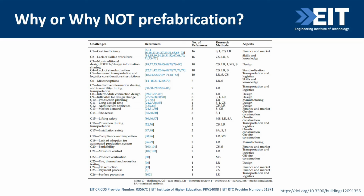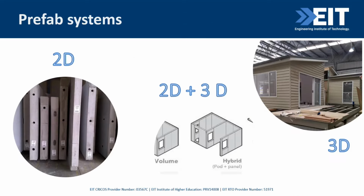And this is another point when you talk about prefabrication, the prefab systems and the systems available. This is the precast. Here in 2D we have the panels, 2D panels. We used to say that those are non-volumetric systems, but more and more we can see a combination of 2D and 3D, where you can see the entire module. So we have recent projects in Australia with more of a hybrid combination of volumetric and 2D panels. Here we can see the entire house, and in the photos later on, we can observe the kitchen, all the bathrooms, the toilets, everything is there. You have the entire module.